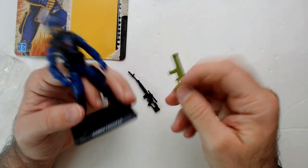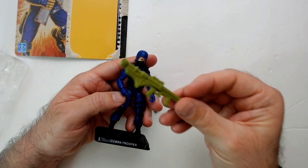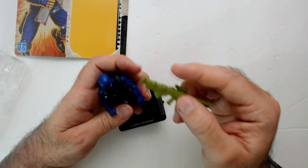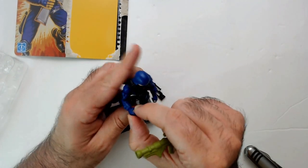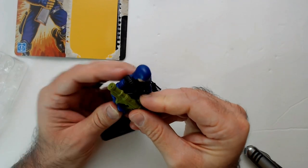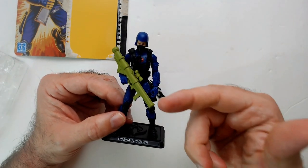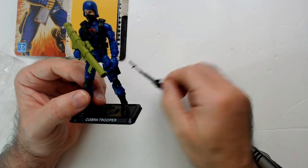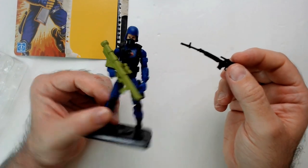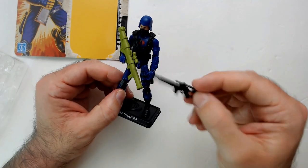All right. I guess I can hold this. And why is this green? Yeah, the more I look into this thing, the more I don't like it. That should be black, or a darker green. It's not really even olive drab. This, I don't know what to do with this. This sucks.